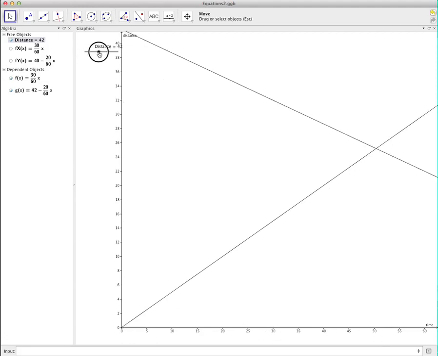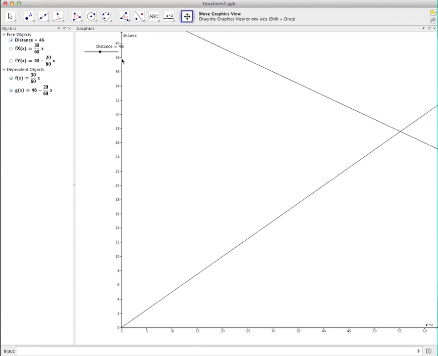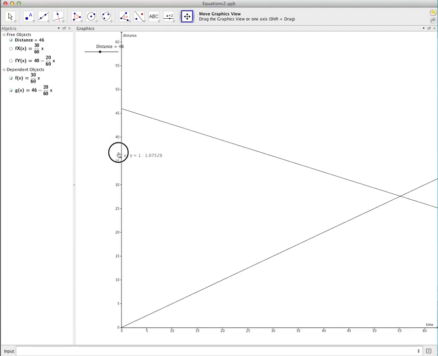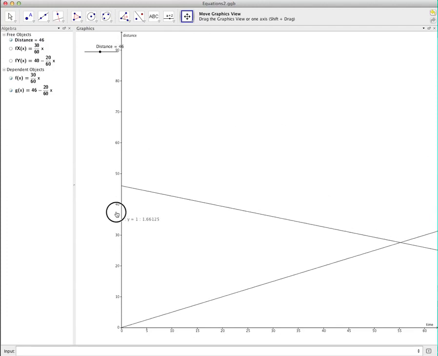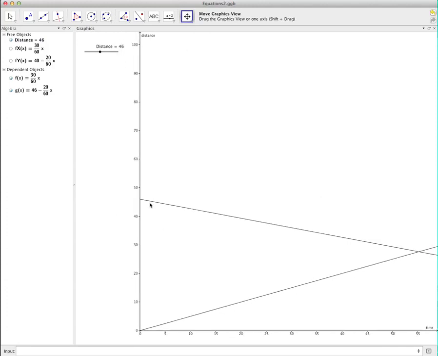But if we take, and we can now vary the distance. As you see, I'd like to change the y-axis to get the scale more correct, because you can now go up to 100. So if I just drag that down, holding the left mouse button down, and there we are up to 100. And I might just drag the axes over a bit like that as well.